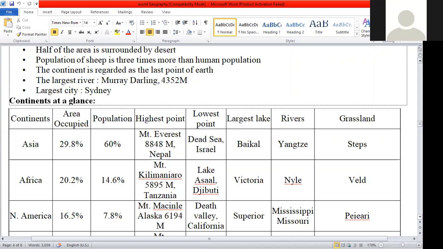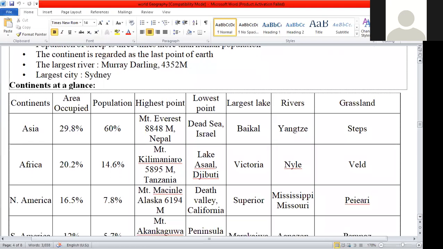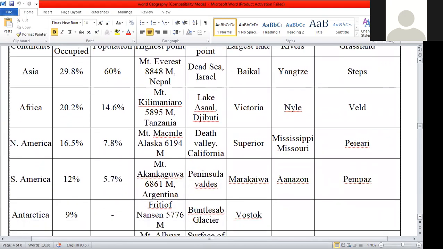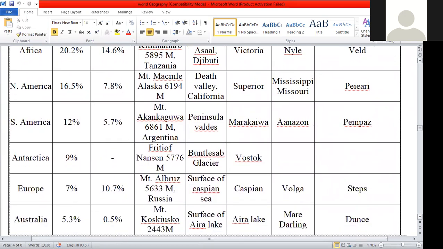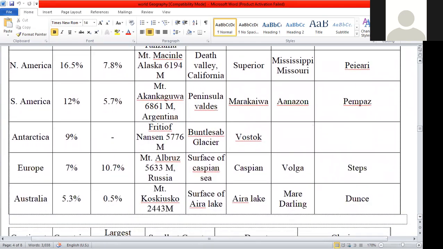North America, 16.5%, 7.8%, Denali, 6,194 meters. Death Valley, California. Superior, Mississippi-Missouri, prairie. South America, 12%, 5.7%, Aconcagua, 6,861 meters, Argentina.